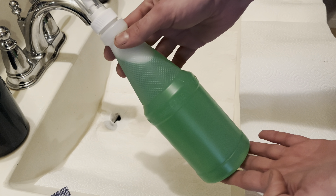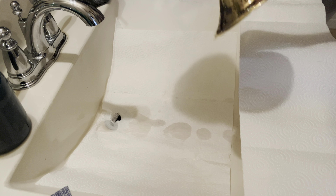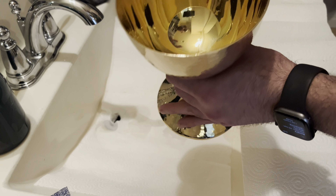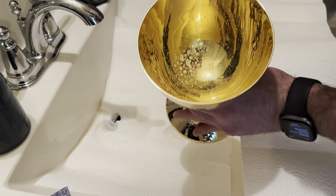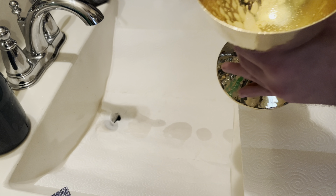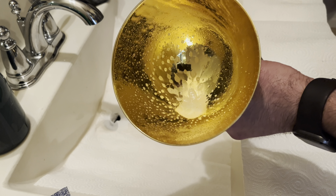I am now at my water source with two objects: our fingerprint remover — this is a really big bottle of our oil and fingerprint remover — and I'm also at a water source. Here we have our brightening and purifying soap. I am going to grab the chalice. As you guys can see, my fingerprints are there. I am going to take four sprays — one, two, three, four — on the inside.